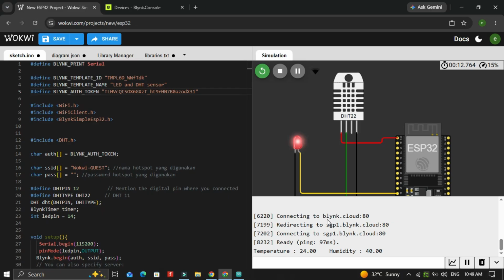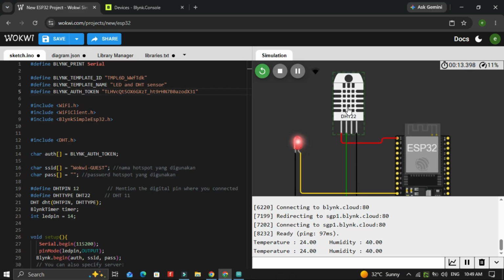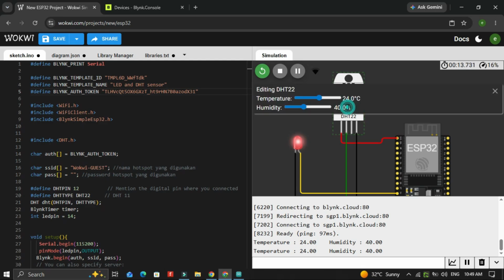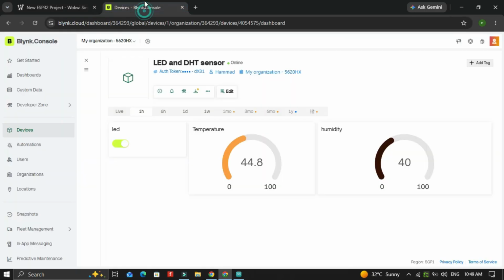Simply toggle the switch widget on the dashboard and the LED connected to the ESP32 will turn on. If you change sensor values in the Wokwi simulation, the updated reading will instantly appear on the Blynk dashboard. Toggle the switch again and the LED will turn off.